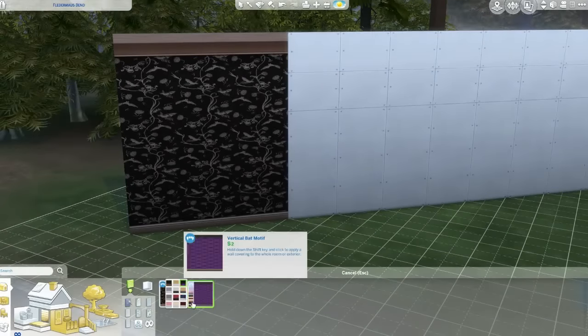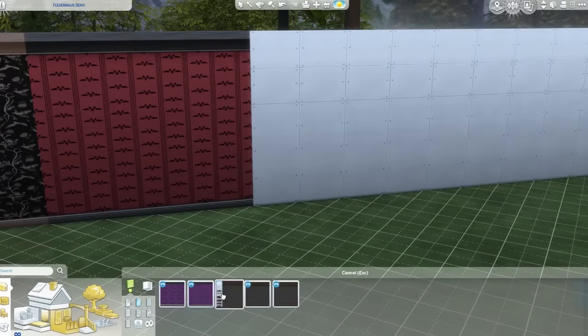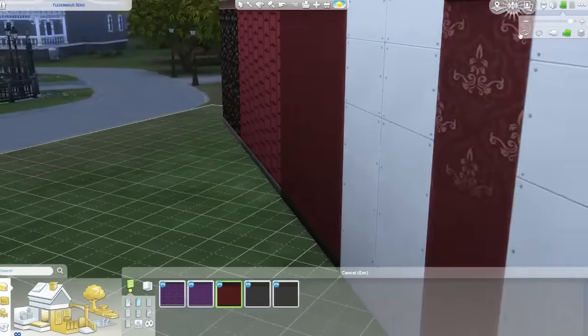Alright, as you can see, I've moved into build mode, and I've just set up a blank wall so I can show you all the wallpapers. There's a couple new ones. One is a bat design. It comes in red and purple.